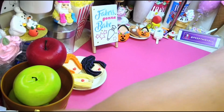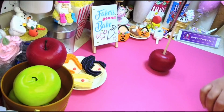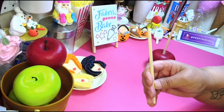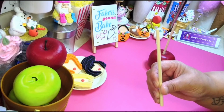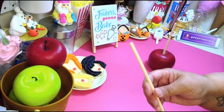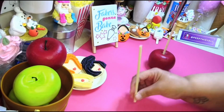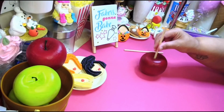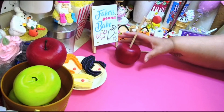So you're gonna need your apple, and you're gonna need a stick. I got these sticks from Dollar Tree. These wood sticks come in a pack. I think there's 15 of them in a pack. If you have some real caramel apple sticks, you can use those, like if you got them from Michael's or whatever. But this is a good deal from Dollar Tree, 15 for $1. So all I did was push it into my apple and hot glue it. That's all I did to that.